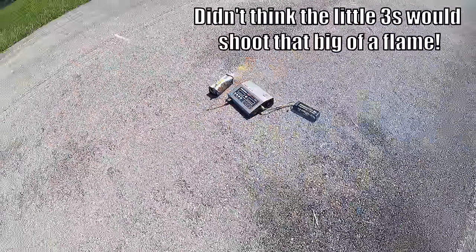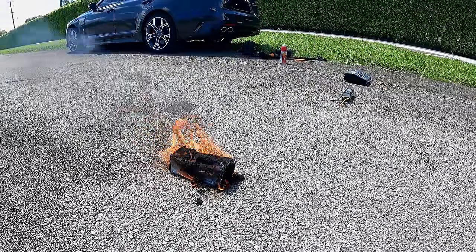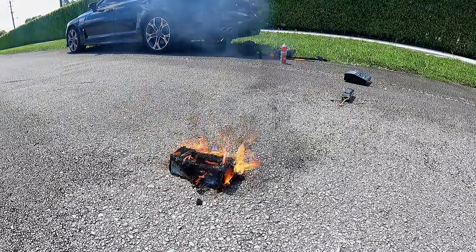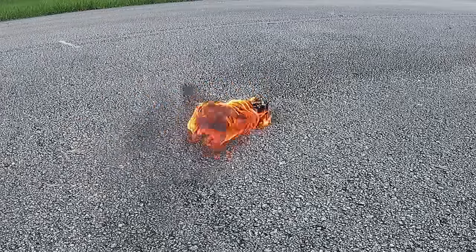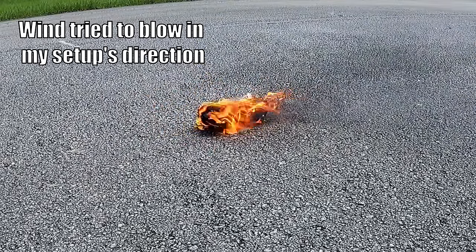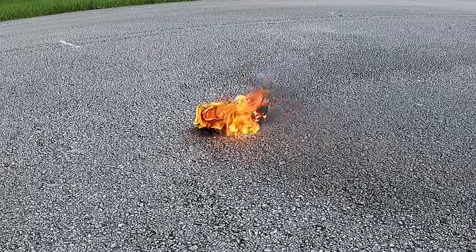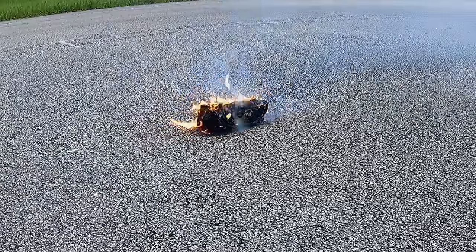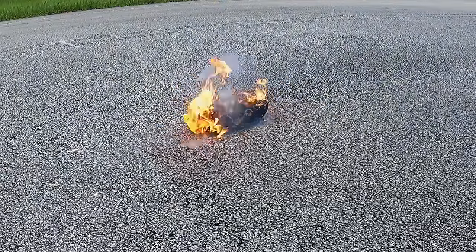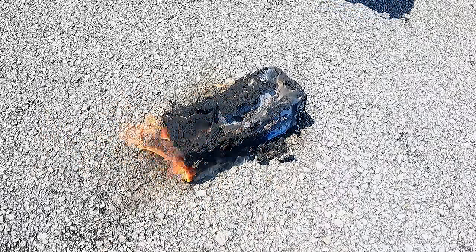Oh my God, oh my God, oh my God. Even if you had a little tiny battery in that kind of LiPo safe bag, your house would still catch on fire. About 5 minutes passed and it is still on fire, guys.